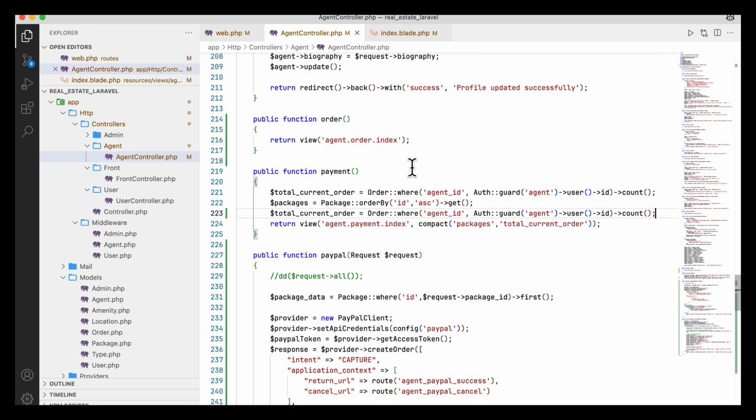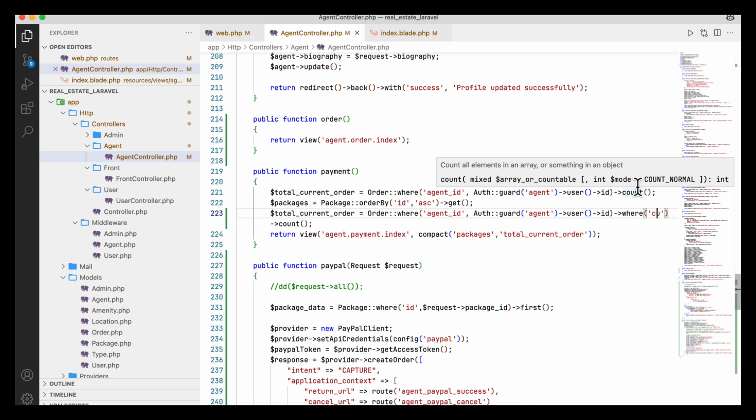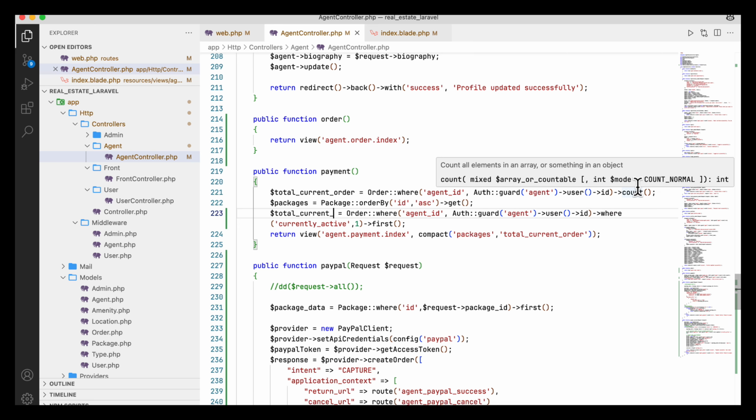So how can I get the current plan, where agent is this, and here I will use where currently active equal to 1. So that will be the current plan, and I am going to get the data, that is the first. So current order data will be here.